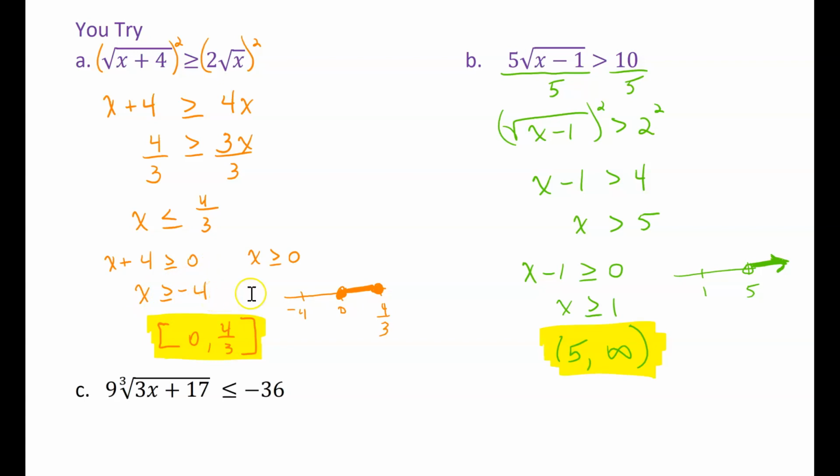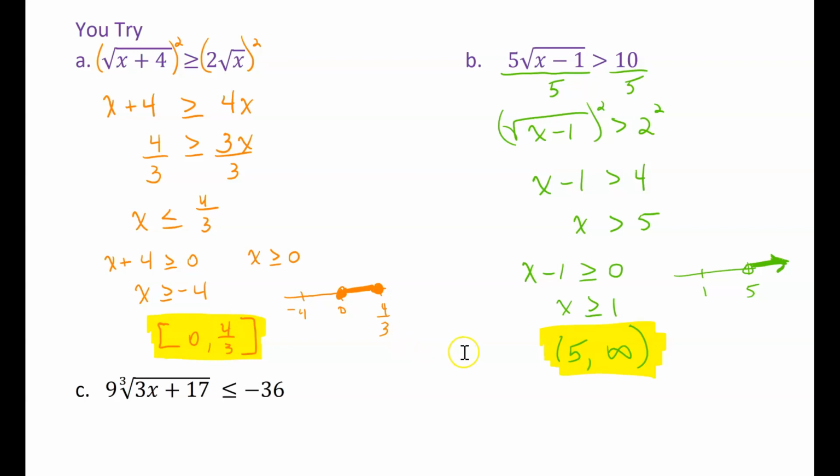And then we look at this one here, x has to be greater than or equal to 0. Well, this is the lesser of them. And so, because again, if we tried to plug into the original, even if I tried, say, -1 into here, it would work, but a -1 into the right-hand side would not. It would be undefined. So I have to use 0 as my starting point. So from 0 to 4/3.